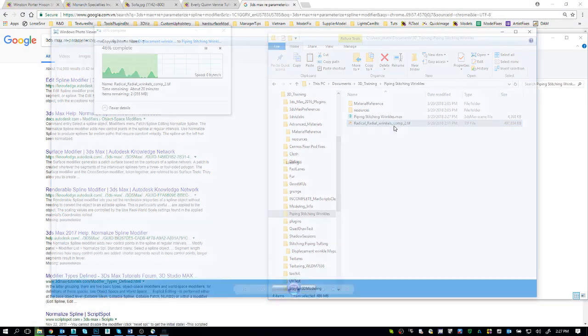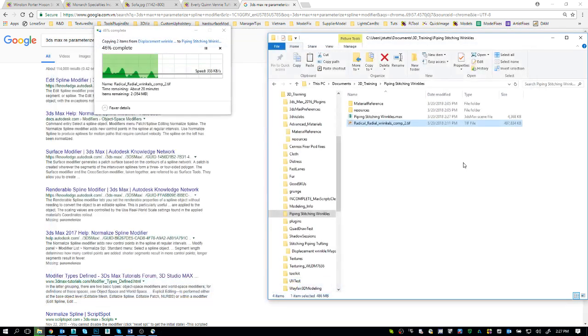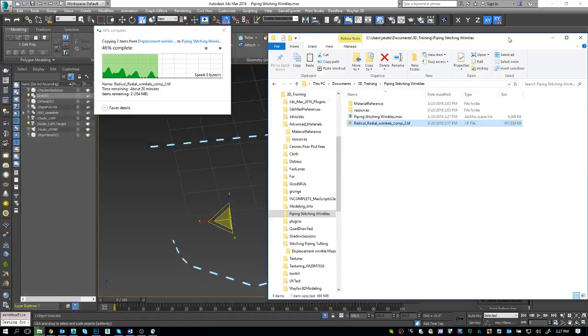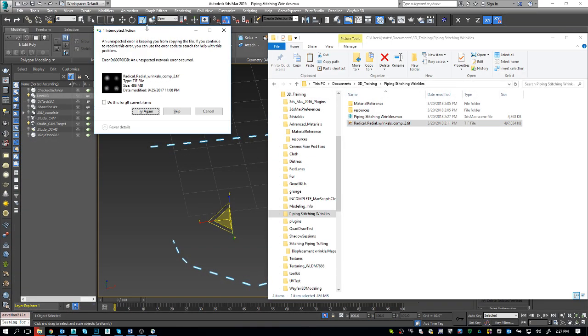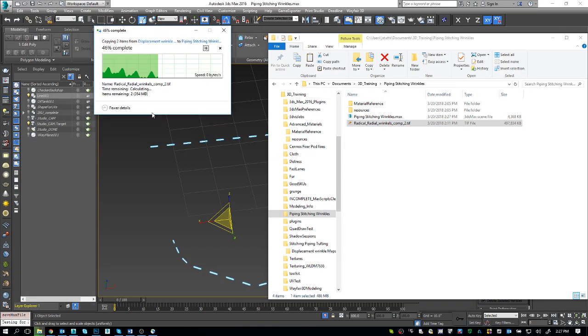So there are a couple other things that I wanted to show about making wrinkles with a displacement map. I think you guys have used this a little. There's just a couple things I wanted to point out about it. These files are not transferring over. The network is being slow, so I'll just recreate them.